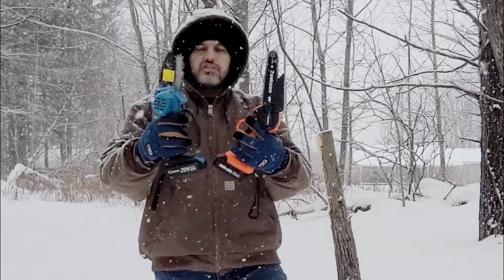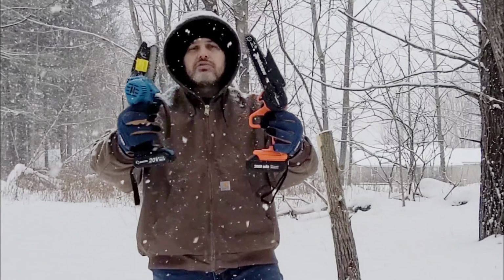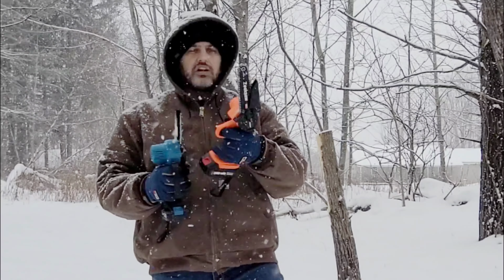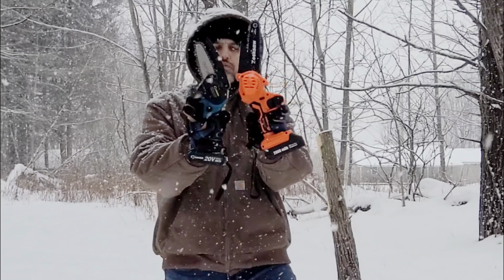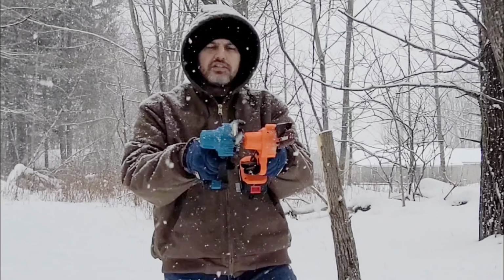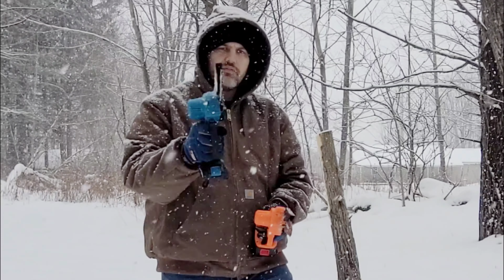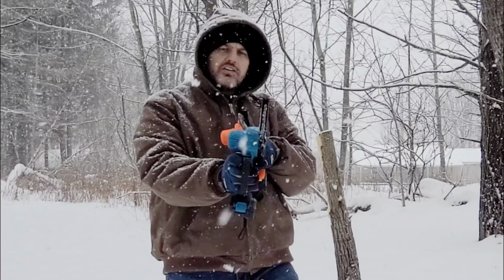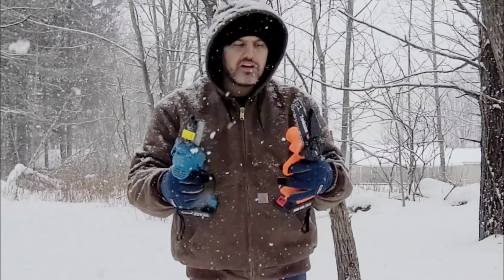The trigger guards on both these are different, as you can see. Is one better than the other? This one kind of covers your whole hand. This one only covers your finger. Both of them have a rubber grip handle. Both of them are biased to the right side as far as the motor is on the same side. So if you wanted to get really close, you'd have to cut something from the right side or kind of turn around. If you cut something from the left side, this motor will be in your way on both of these models.